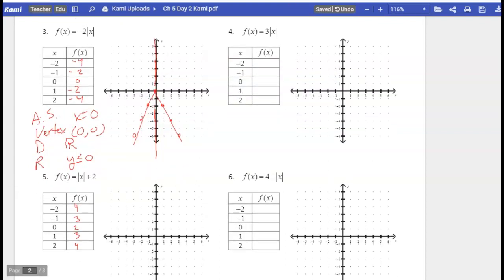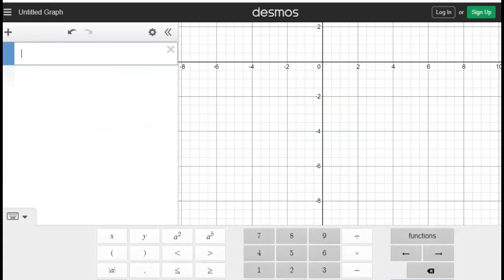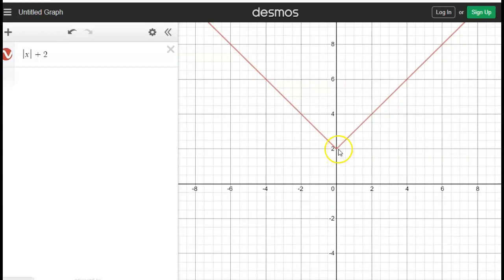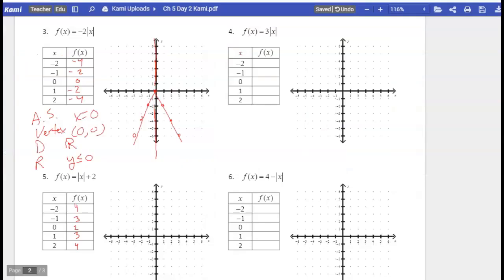And now we'll notice on this last one, the +2 is after the absolute value. So we bring up the absolute value of x, and then we add 2, and what you'll see is that it shifts it up 2 spots. So now we have a new minimum, if we were doing maxes and mins, at 0, 2. So we put the points in here. So it starts at 2, and it goes up like so.